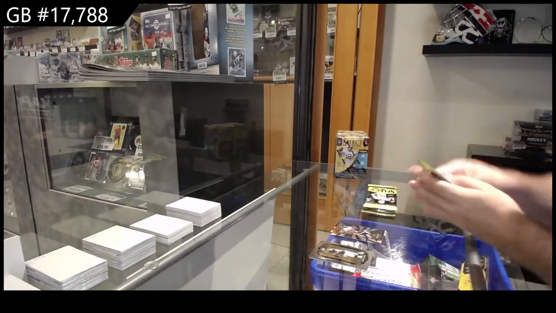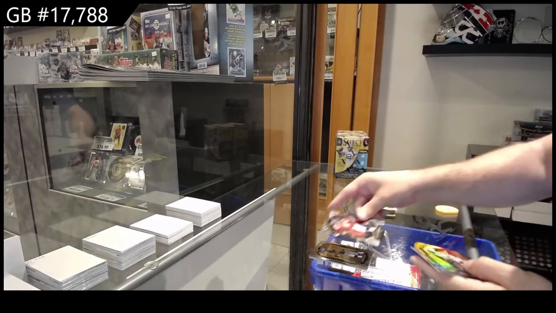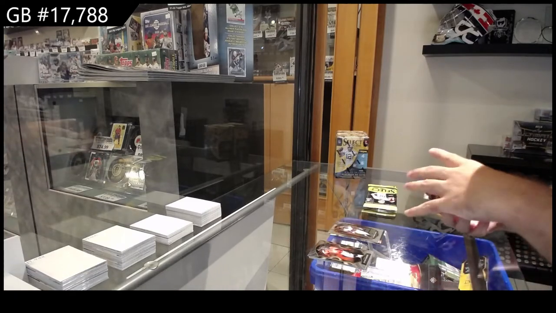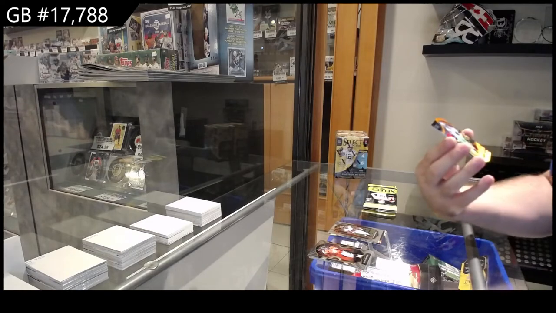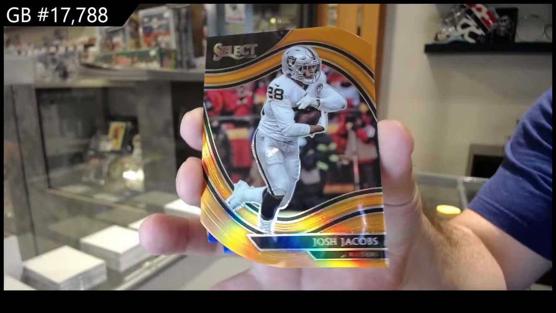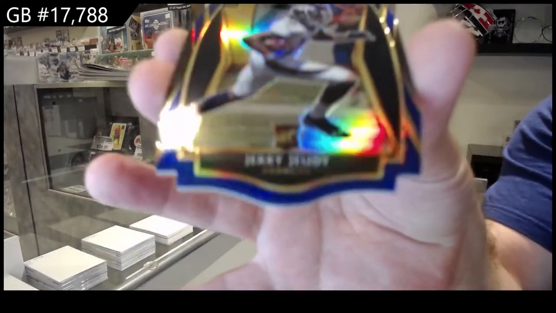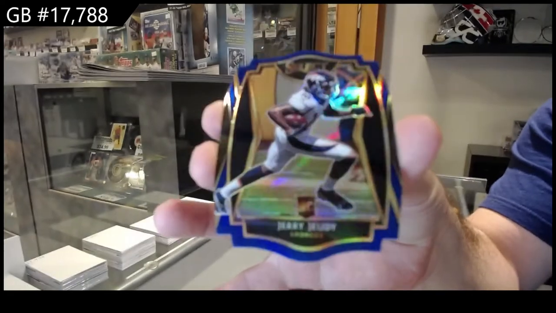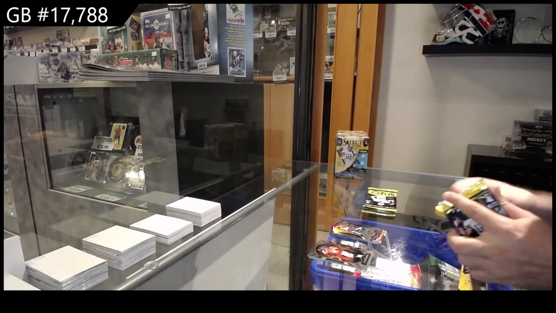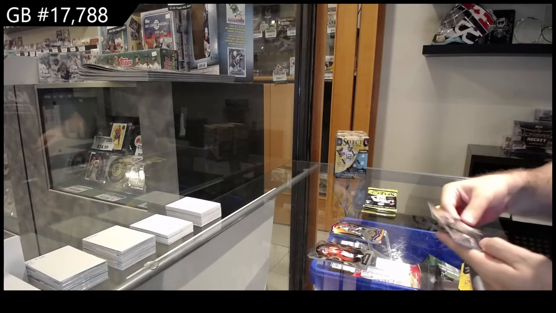And again, all these cards are going to get out anyways, so all the levels will be taken care of. We've got a rookie of Vaughn for the Bucks. A gold or orange, sorry, of Jacobs for the Raiders die cut. And we've got a Jerry Jeudy for the Broncos blue prism rookie die cut. The value in these things, actually, I thought were always very good, too. A lot of different die cuts, a lot of different things.